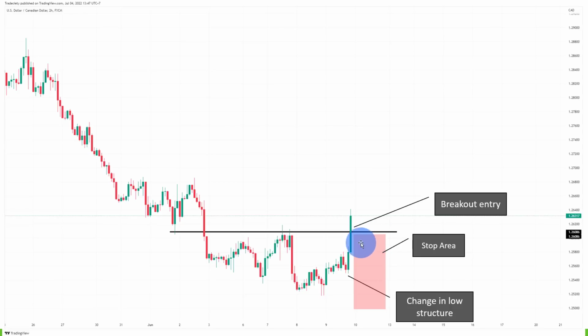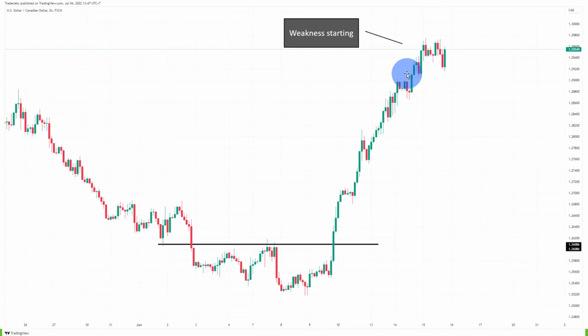Keep in mind, your win rate is probably going to go down a little bit the tighter your stop loss is, but that's the trade-off that you have to accept. If you put your stop loss all the way down here, it's not going to be hit as easily, but of course also your reward to risk ratio will be much smaller. So you have to take that into consideration. But at this point, we really want to be long. And you can see afterwards the market very nicely trended higher.